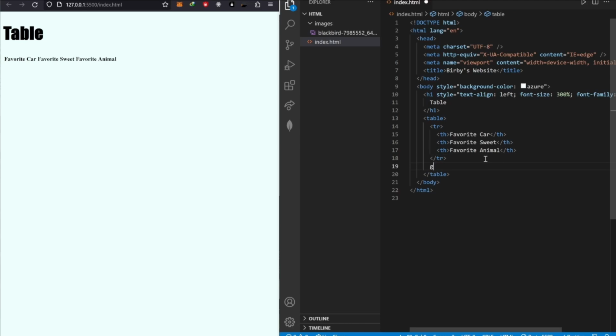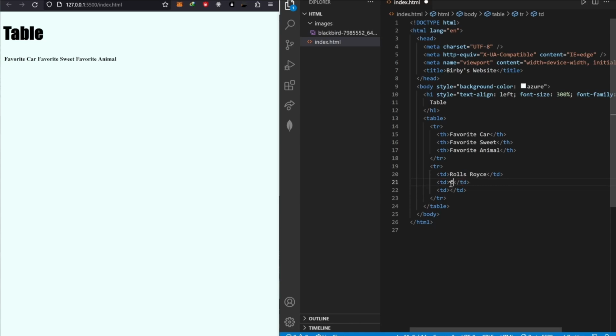And let's go forward. Now we're gonna be opening up another table row, and below the first row, so it means it's going to be in the second row. Now we will be adding table data, which is labeled by TD. So first of all, I would say my favorite car is Rolls Royce.